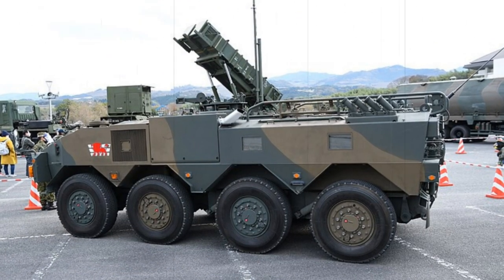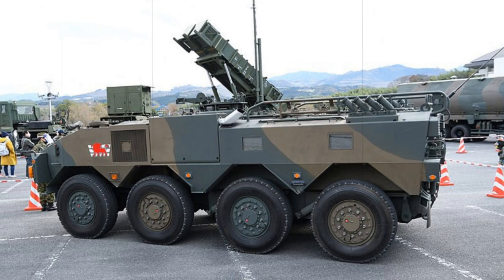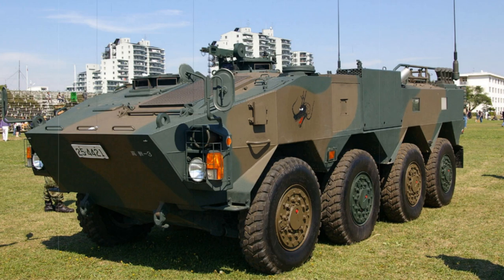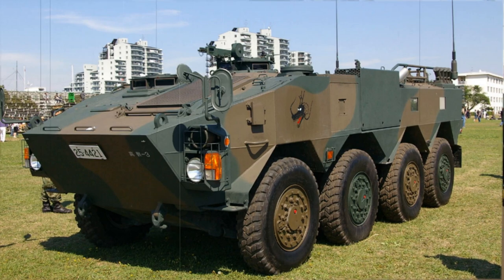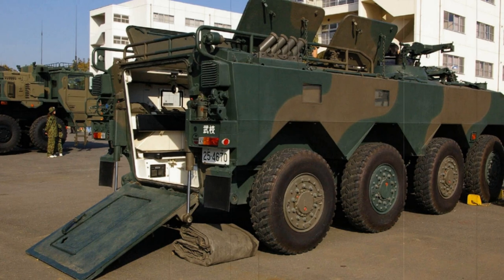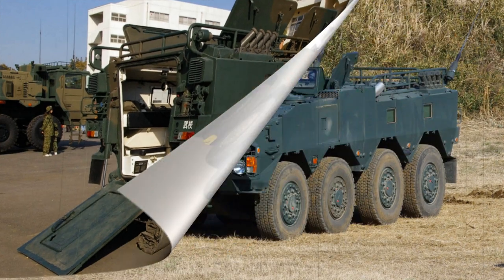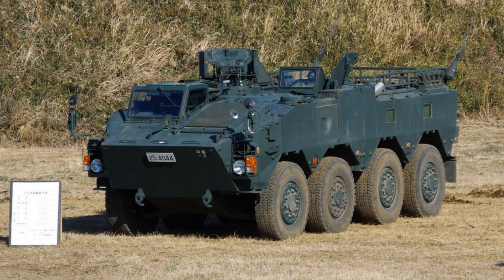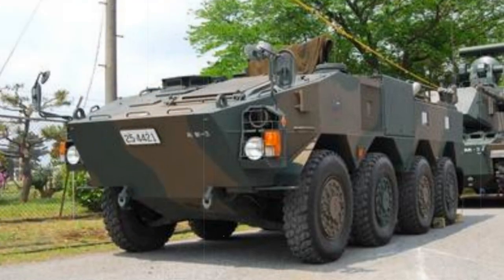Unlike other vehicles of this class, the Type 96 is not an inherently amphibious design though, due to its high clearance, can still navigate across low-level water sources with relative ease. Power for the Type 96 is supplied by a single Mitsubishi 6D40 series water-cooled, diesel-fueled six-cylinder engine rated at 360 horsepower. This provides the vehicle with a top speed of 62 miles per hour on paved roads, less so when off-road, with a range in excess of 300 miles. The eight-wheeled nature of the vehicle allows for improved cross-country performance when compared to other armored vehicles of six wheels or less, and suspension is across all eight-wheel installations.